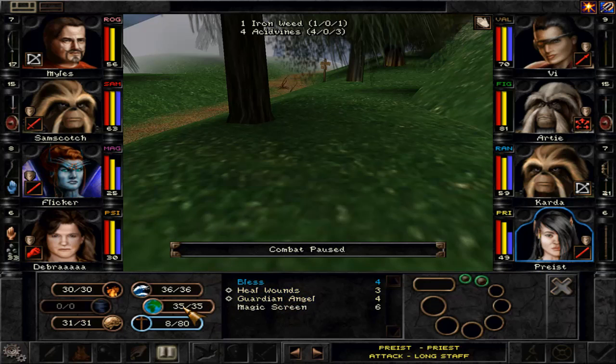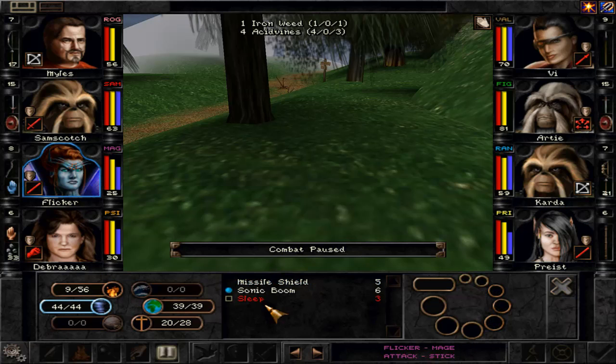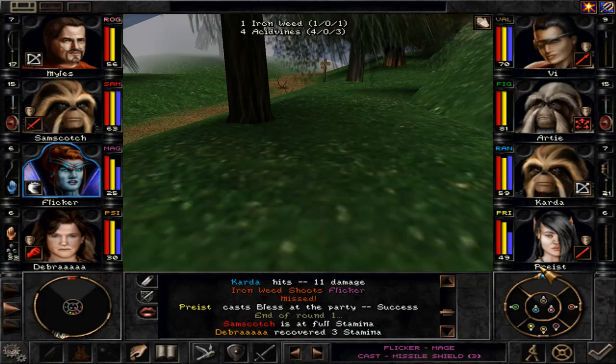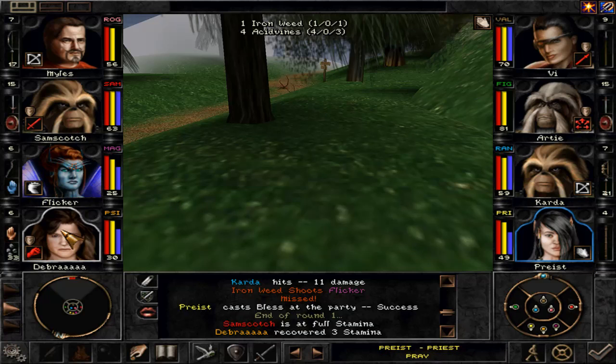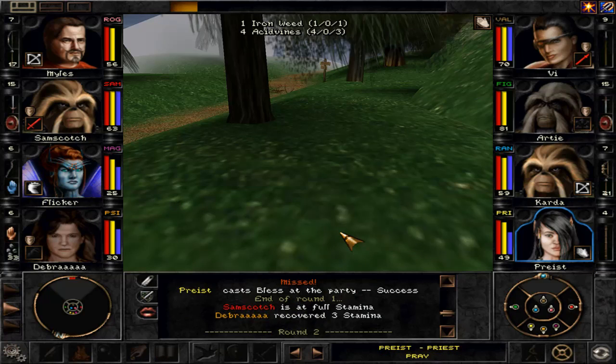Let's do a missile shield. Let's have her pray. And they shouldn't be able to reach me yet. This turn, anyways.